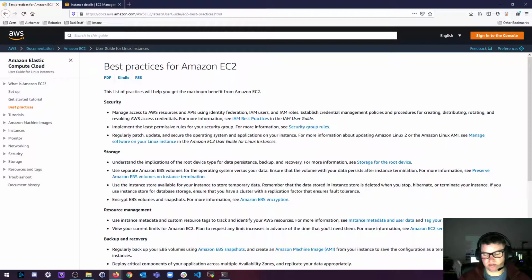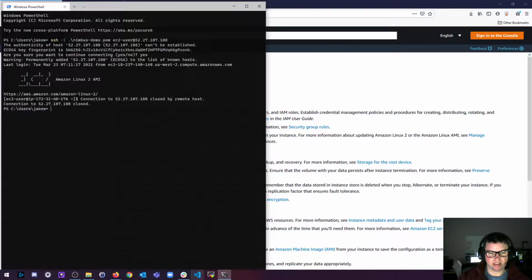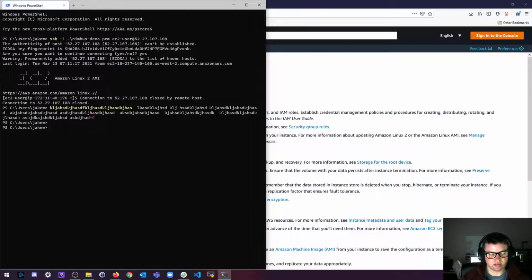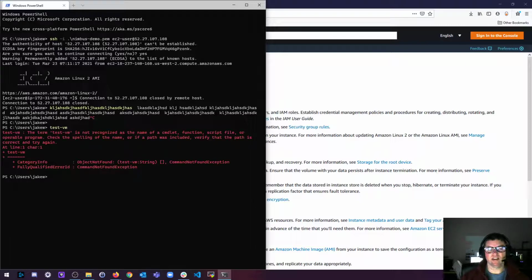spin up an EC2 instance real quick. Imagine how cool it would be if you create an alias that had this huge long thing that was like, create an instance and encrypt the EBS volume and assign this and put it in this VPC, and it has to be in this subnet, and here's the IP address, and you have all this stuff, and then at the end of it you just put it in your bash profile and you have test VM and you hit enter and it just goes and runs that command for you. Well, that would be nice. So when you're doing testing, sometimes little shortcuts are helpful.